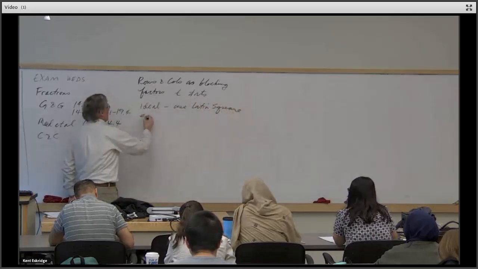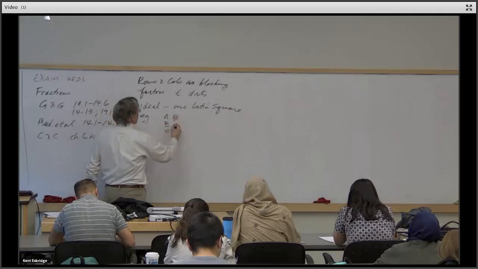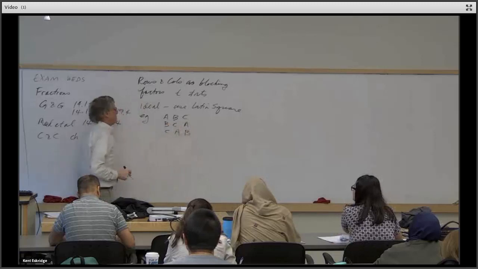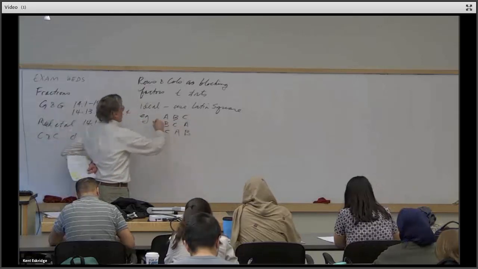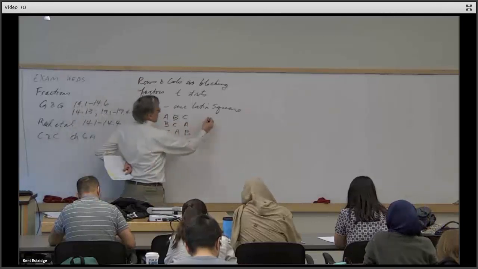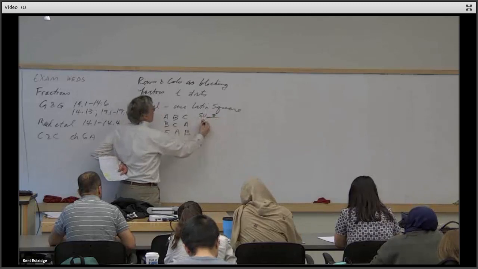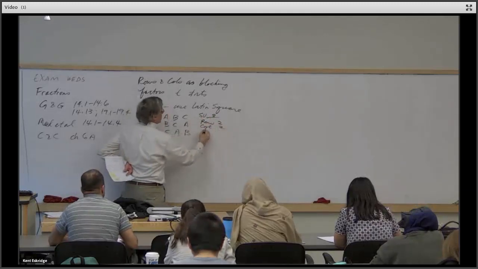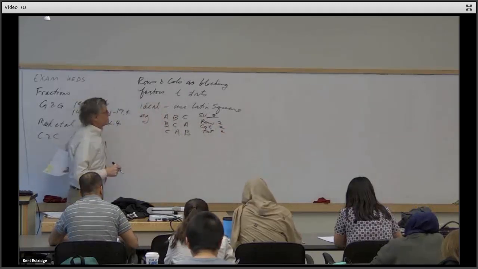So, for example, a Latin square would be A, B, C; B, C, A; and C, A, B. Okay. I have three treatments, A, B, C. I have three rows and three columns. Okay, what's the ANOVA look like for this? I'll have 8 degrees of freedom. Source of variation: I'll have row, which would be 2, column, which would be 2, treatment, which is 2. And then, of course, everything else goes into error.